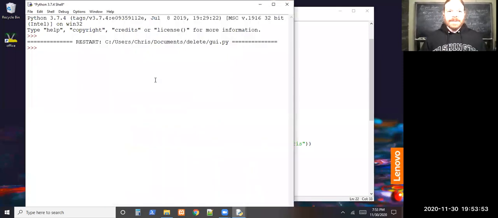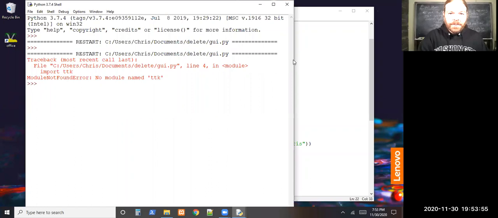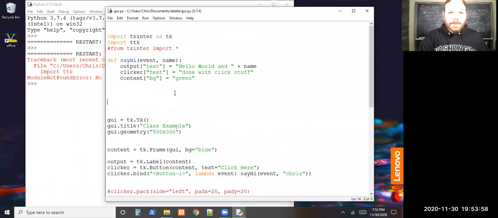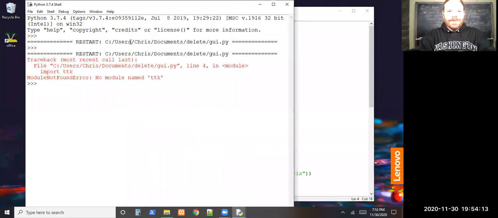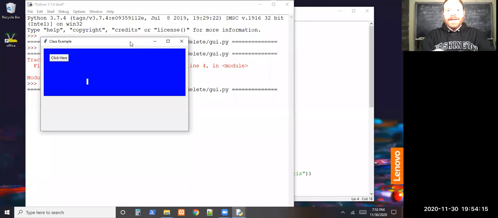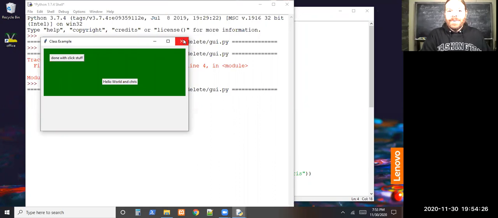So if we look at this, what is the name of it? I may have to look back up how to import that. Okay, there we go. So we have these really old looking buttons, right? Look like something from the mid 90s. Same thing, nothing really fancy on our label.